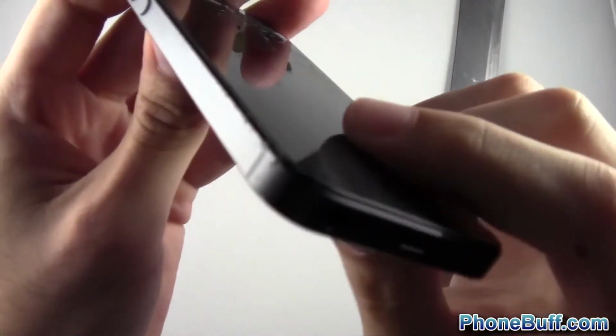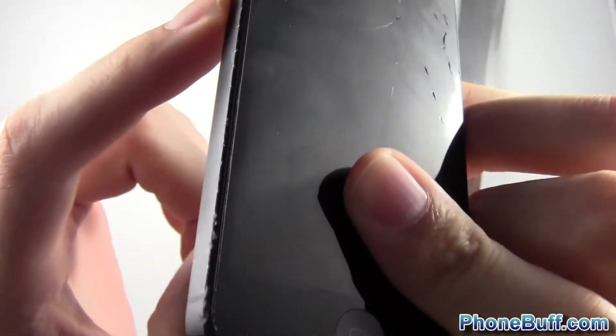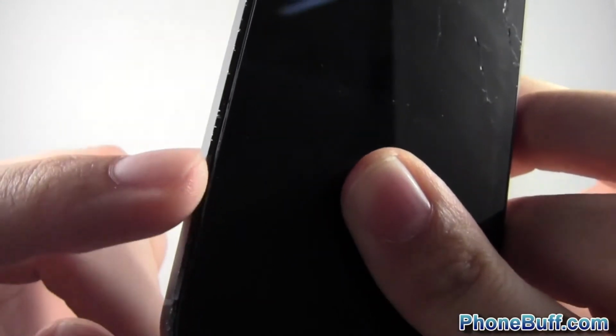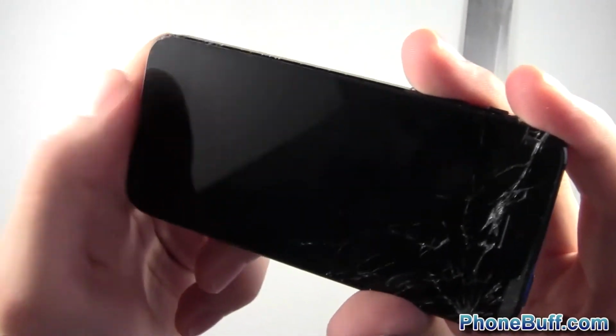Okay, so one thing I noticed on the side, this part right here does easily get scuffed up. Every time with the knife I slashed down, it did make a little bit of a scuff right here. You guys can see all those little bumps. That's pretty much from the knife. But the screen itself, really good. I mean, it didn't really do anything. So that definitely looks good.